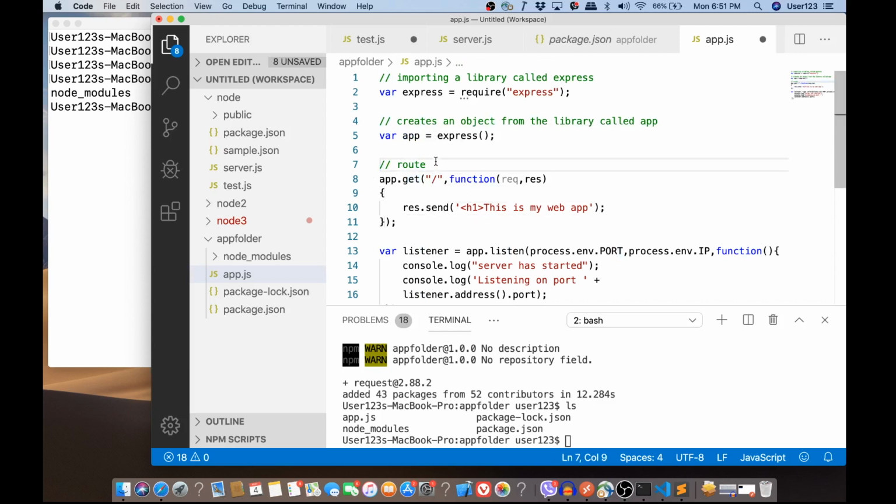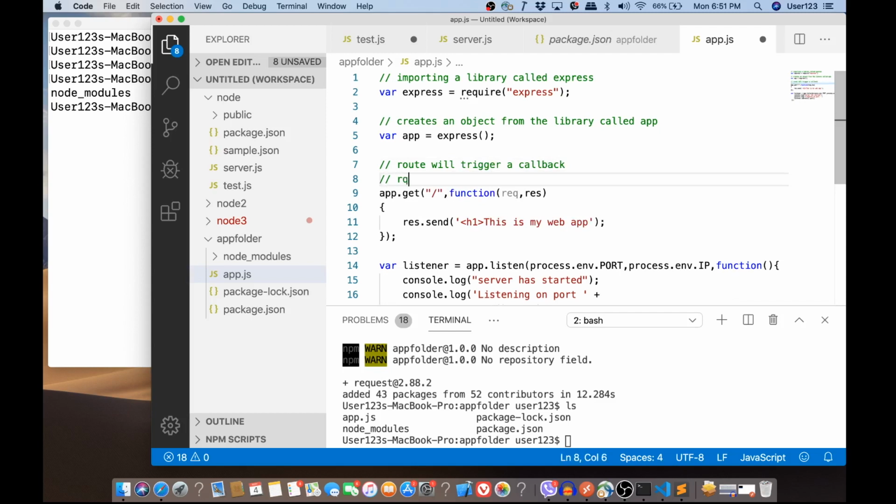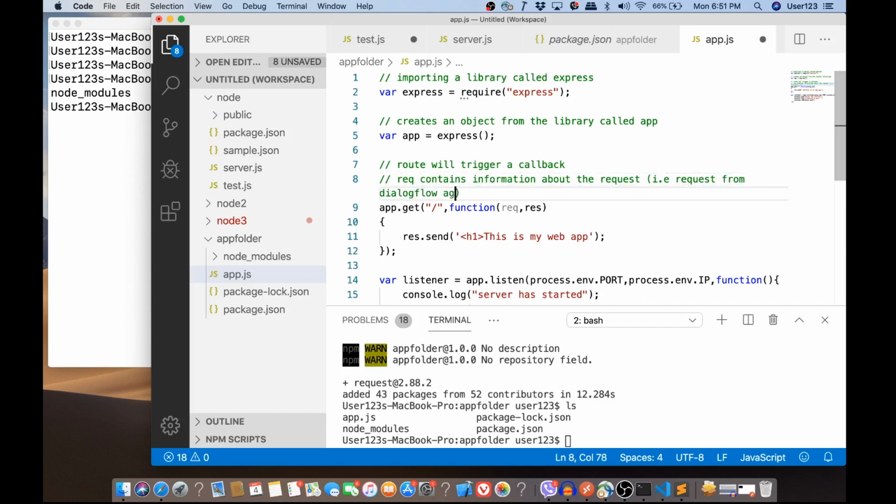This route will trigger a callback. The req contains information about the request, for example a request from a Dialogflow agent.